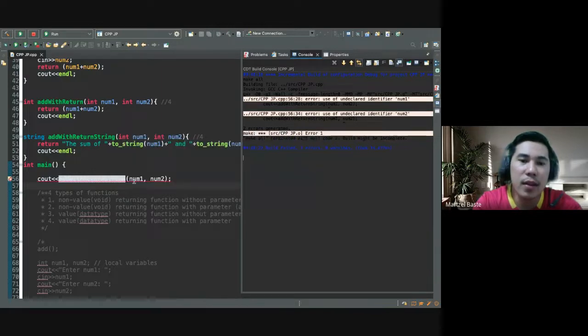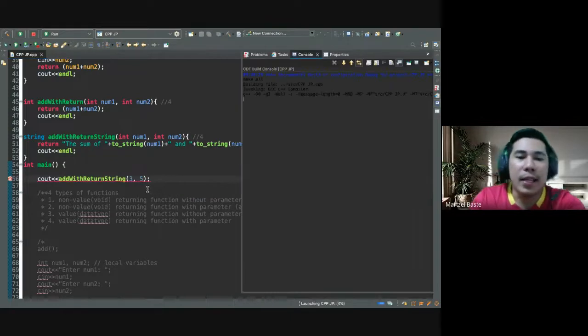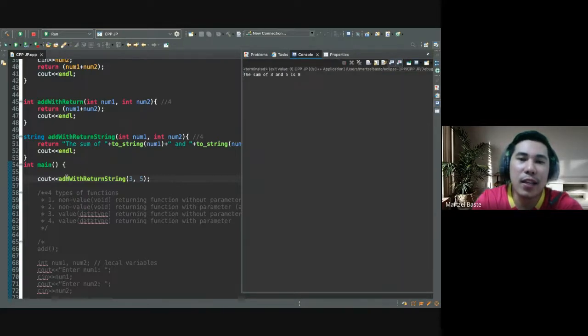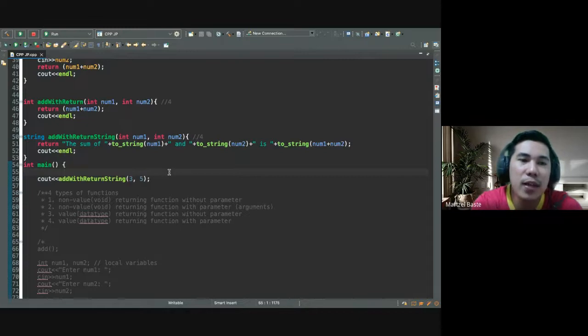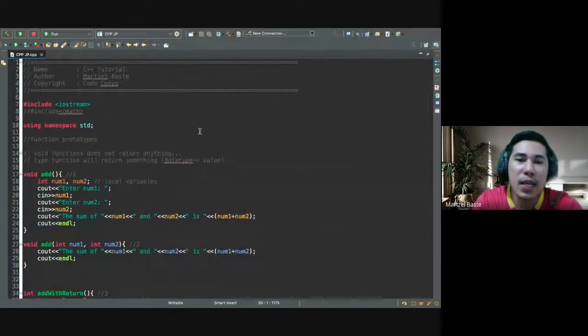Ay, sorry, wala tayo value. So let's say 3 and 5. So we pass value 3 and 5 there in the function, and then it returns a string, no? The sum of 3 and 5 is 8. Ayan. So that's different ways on how to declare a function. So again, let me repeat it.